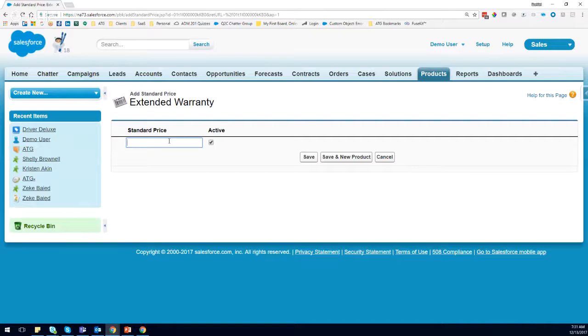Anyone care to guess what we're going to put in here? Why do we need to put a flat price in a product that we know is going to change price all the time? Maybe the base? Yeah, it's a base. It's more of a system requirement here, right? We can't skip this step because the system requires it. So usually with percentage of total product, we'll put a $0 amount, because we know that when you quote this product, the price is going to change.